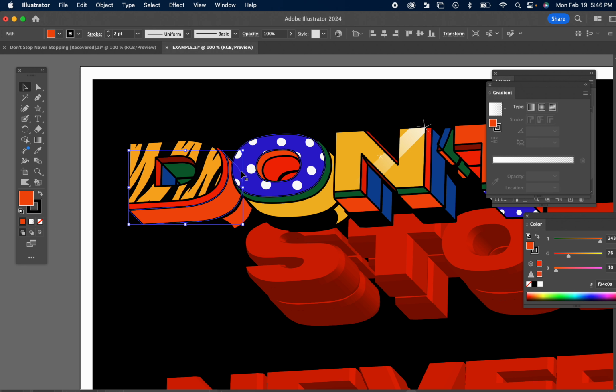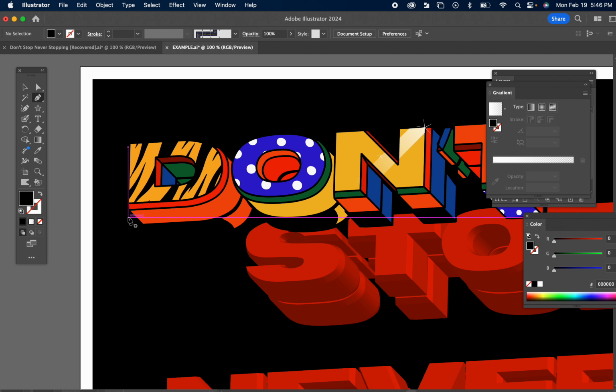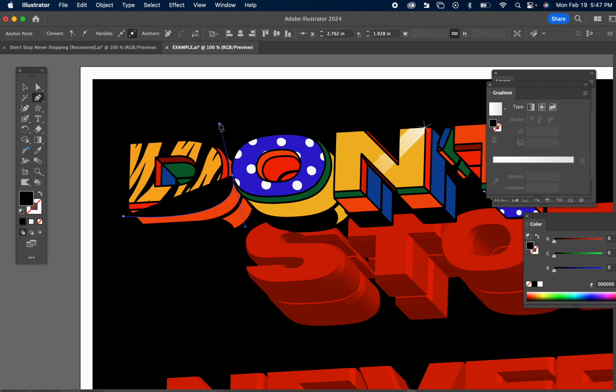If you're going to do it to a bottom portion like this, where it curves, this is where you're going to want to use your pen tool so that it curves. So I would just click here and then make sure there's a curve there.